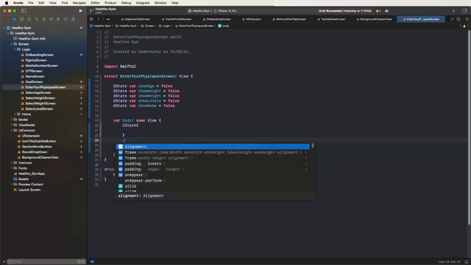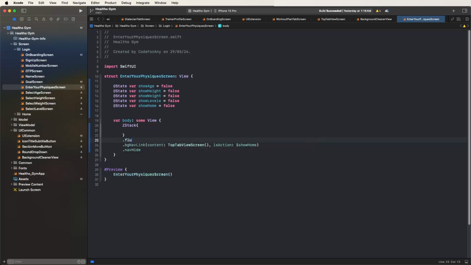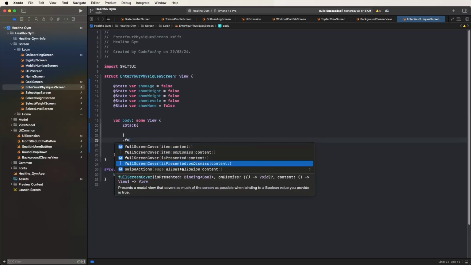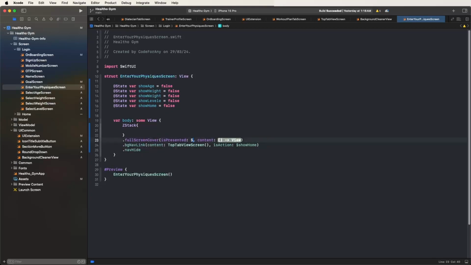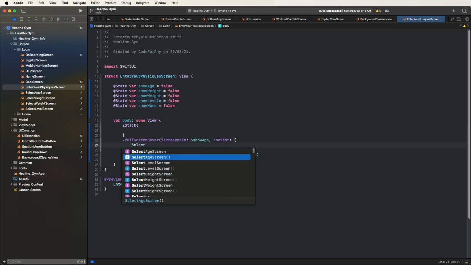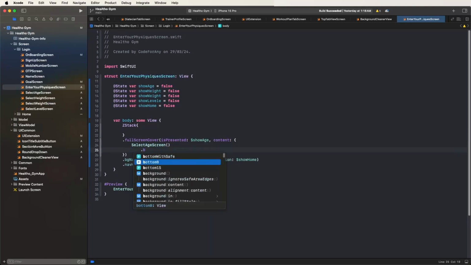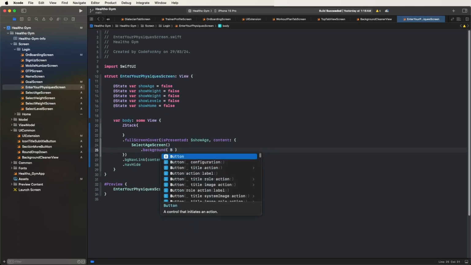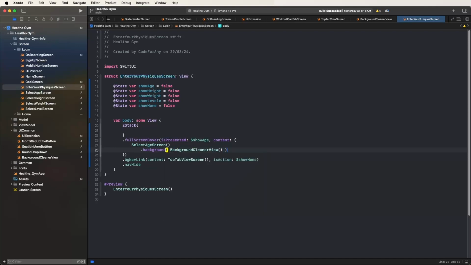Now need to set here the full screen configurations are the needs here, need to set here full screen present contents, and now need to set here the show age, and now need to set inside the contents. Now need to give this here the select age screen, and now need to set here the background. Inside need to give this here the background clean color, clean view, like this configures.